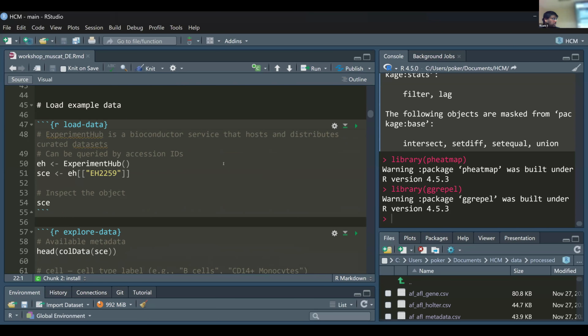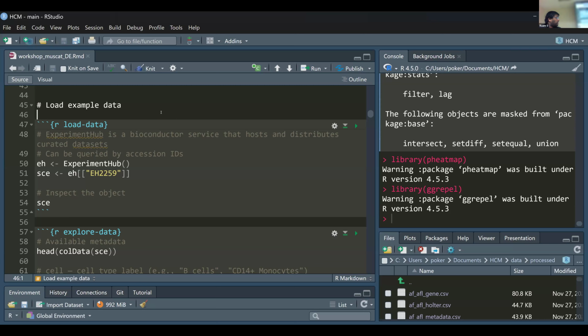While we're waiting, I can just go ahead to the next steps. And if it's still downloading for you, you can still continue to follow along. Everything in the script is self-contained, so it should be fine.